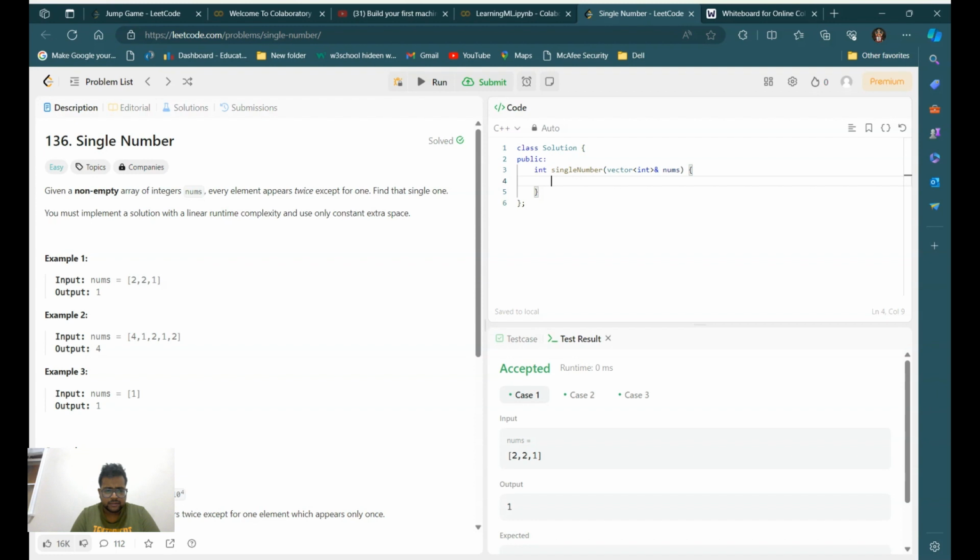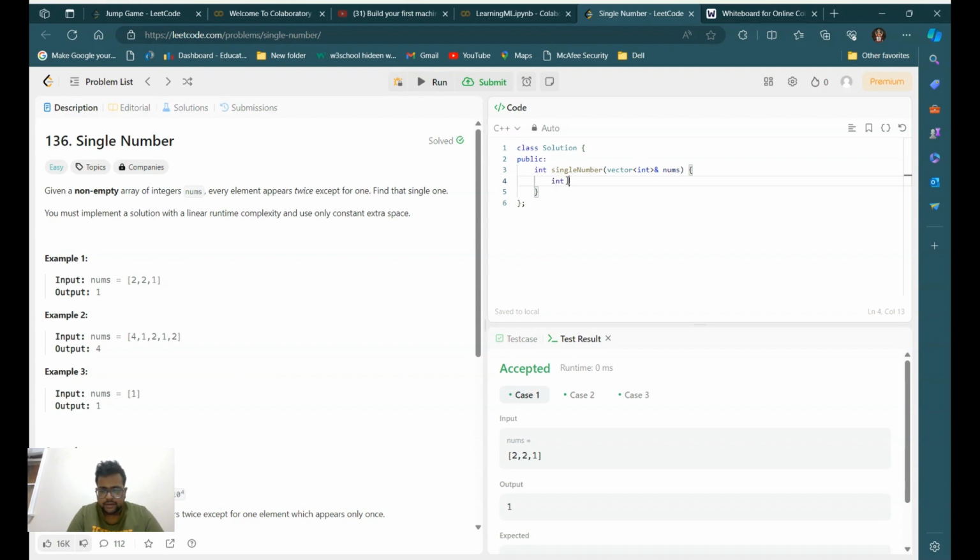Here the constraints are that the array length will be 1 to 3 times 10 to the power 4, and the number values are in the integer range only. So there is no need of using float or double or long double.